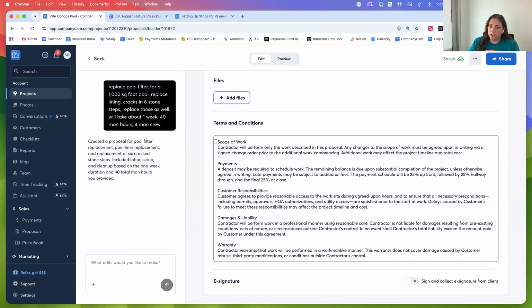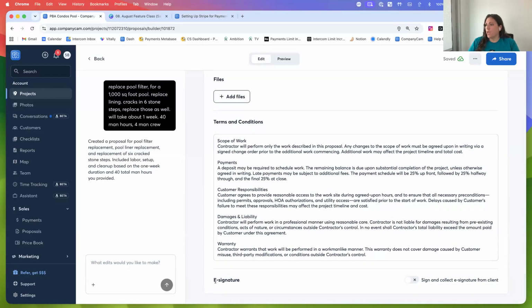After this, we have our terms and conditions. We do have a general terms and conditions that is already pre-typed in here. If you want to use your own, you can paste in your own or change these. The good thing with that is that, again, with the AI learning model, if you paste in your own, it will carry on to each future proposal. So customize this for your first one, and it will continue to be that same way for the following ones. But you can always edit it. Okay. And then down here, we now have e-signature. So this is an option to require your customer to sign.